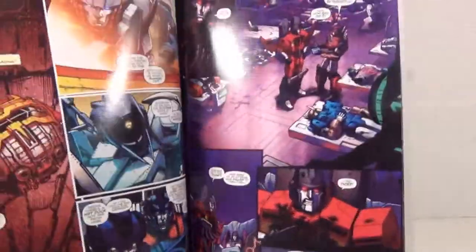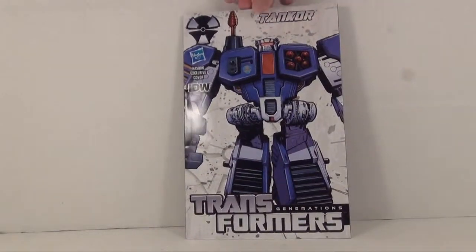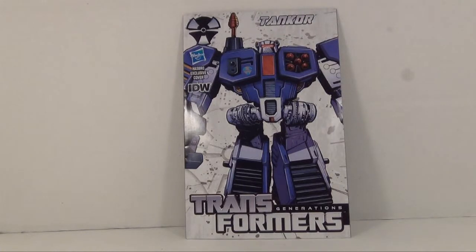It's another chapter in the Dark Cybertron story arc, which is good. As you can see, Tankor's got a bit of a small part here in the scenes with Starscream. It's at least a page, 2 pages. Okay. Really wish they would have got him into more of them, but yeah, at least he's in it.